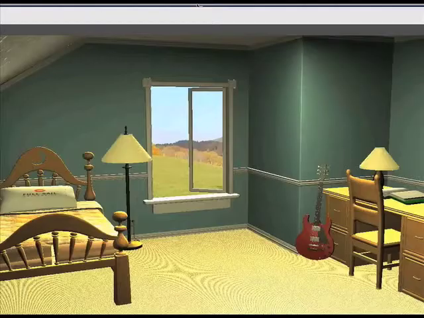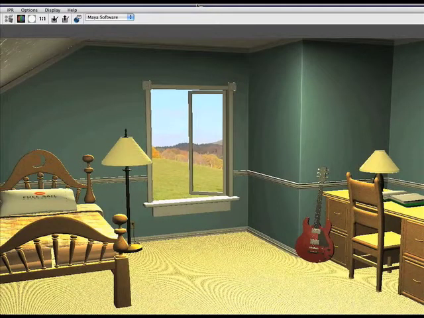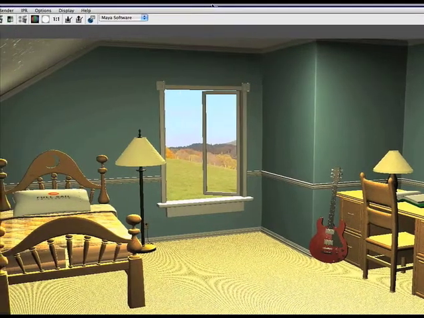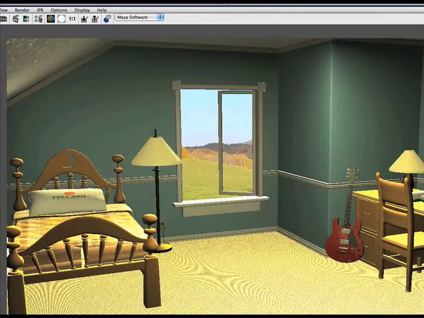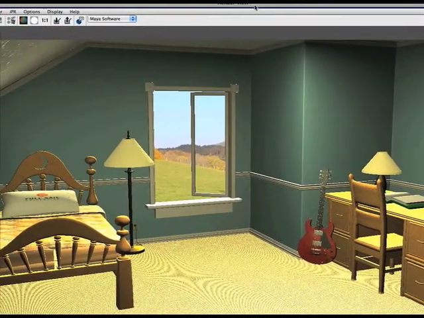If you're looking in the outside of the window, that's actually an image plane. You could use any image plane you want, just as long as it's daytime. The bed and such, the bed was actually textured with wood already, and I used that same texture over here on the desk. The guitar and such.